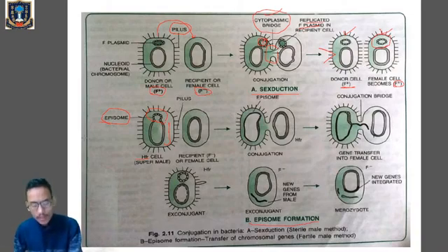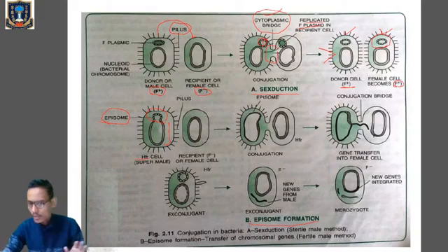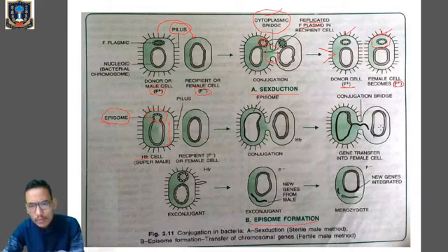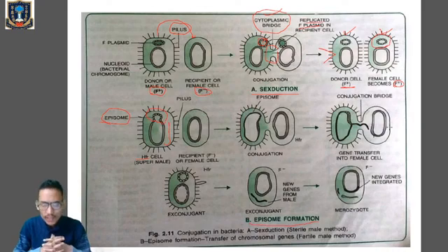Clear this one? Now, the episome will cause a break in the bacterial chromosome so that some of the genes of the male cells are transferred to the female cells along with the plasmids. What I mean is that now there is formation of HFR. Now this HFR will lead to the formation of a break in the bacterial chromosome. Okay, so you can see the formation of the cytoplasmic bridge or the conjugation tube. After that, not only the F factor or the plasmids will be transferred to the female cells, but along with the plasmid a certain amount of genes will also be transferred to the female cells. So the transferred genes recombine with the corresponding genes in the female cells.